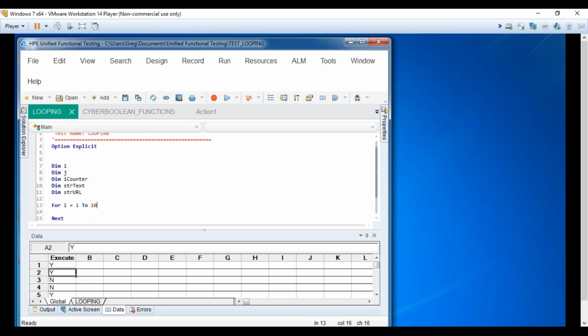So we're going to loop a total of 10 times. When the code runs, the step 1 is going to increment i, and it's going to run whatever code we have in here. So I'll add a comment.